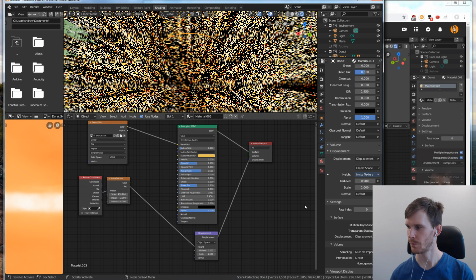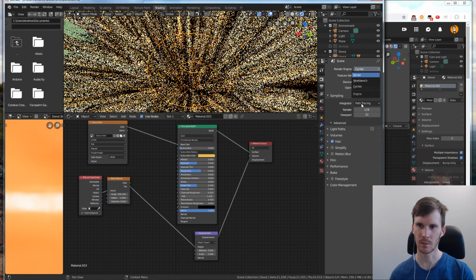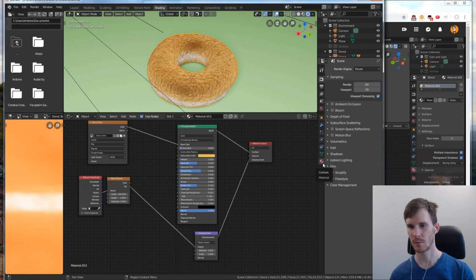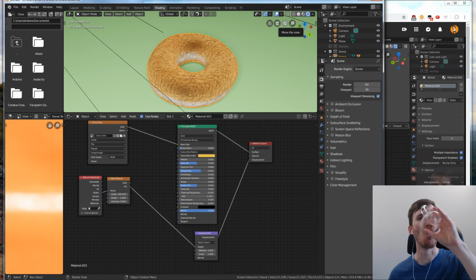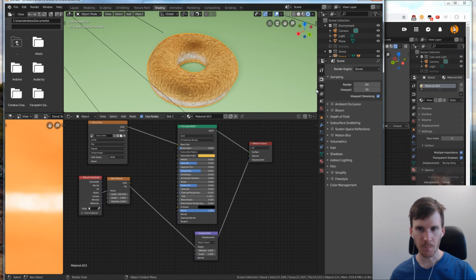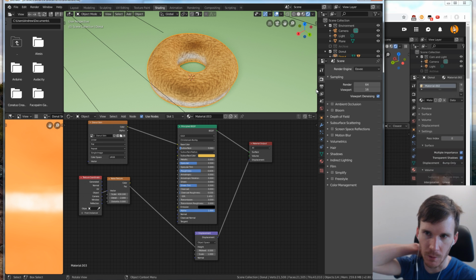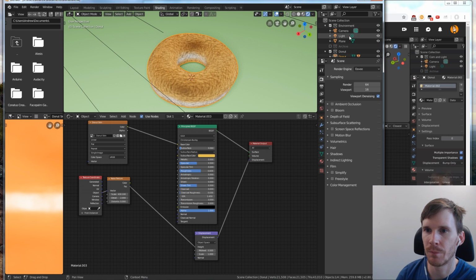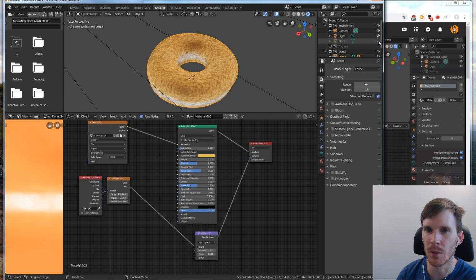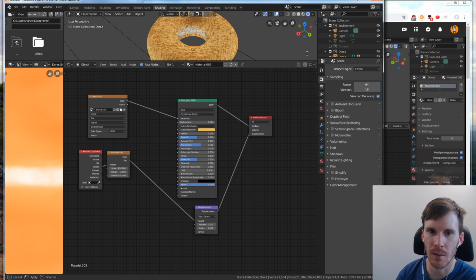So if I switch this back to Eevee, I get none of that. That's unfortunate. I don't know what to do about that. I'll turn the plane off as well. I'll make this tiny.